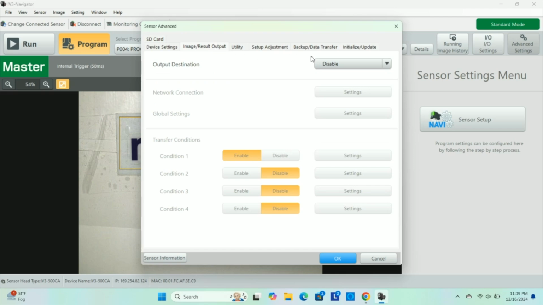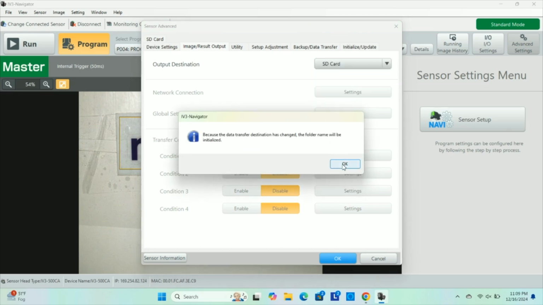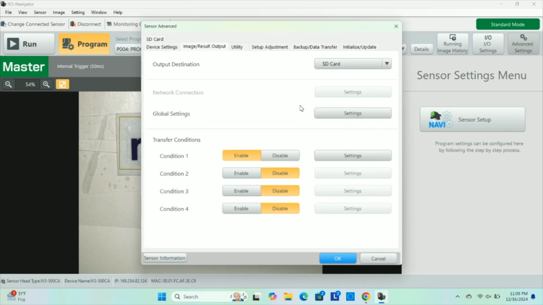So this is a really interesting feature to me because it allows you to take the images that you're getting off the Keyence camera and store them so that you can use them in different ways. So for example, maybe you want to save the images to an SD card. Click OK. And what you could do with that is you could save all those images that you're collecting of the parts that are running on your production line and allow manufacturing engineers or someone like that to review them later. So that would be one option.